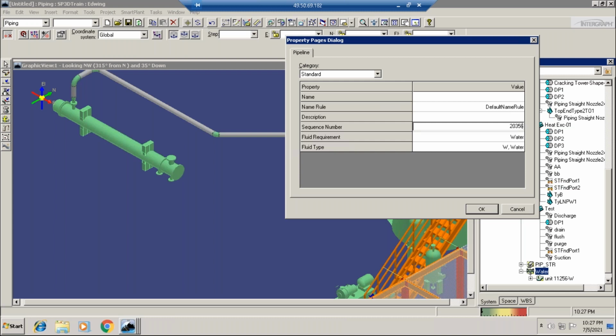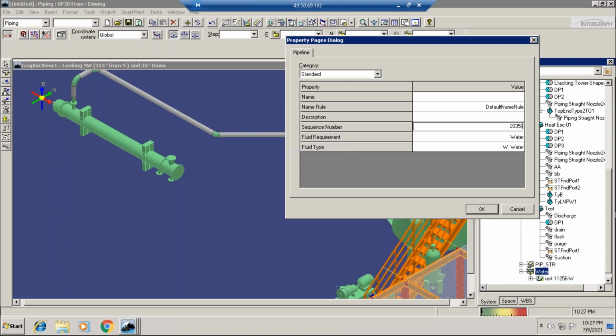Okay, so your sequence number is my line number. Yes, this sequence number is my line number that comes from the PNID. Okay, so we picked that number up.